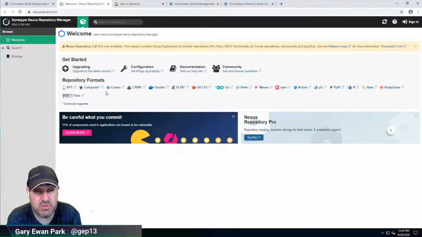Now, the reason that we've chosen to install and configure Nexus on this image is because this version is the free and open source version. It's really simple to get up and running with. There is a commercial offering that expands the capabilities of Nexus, including high availability, etc. There are lots of different features you might want to take a look at. But for the requirements of QDE, the free and open source version has what we need.